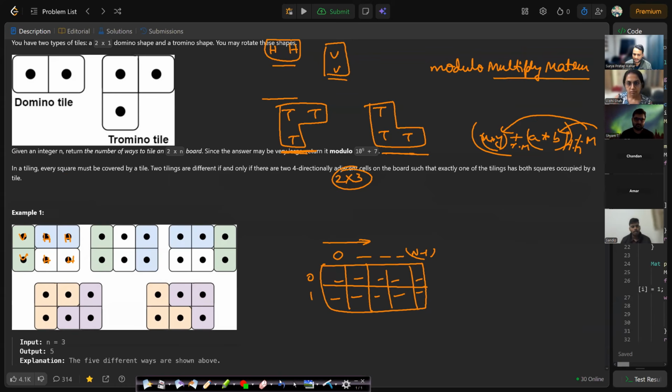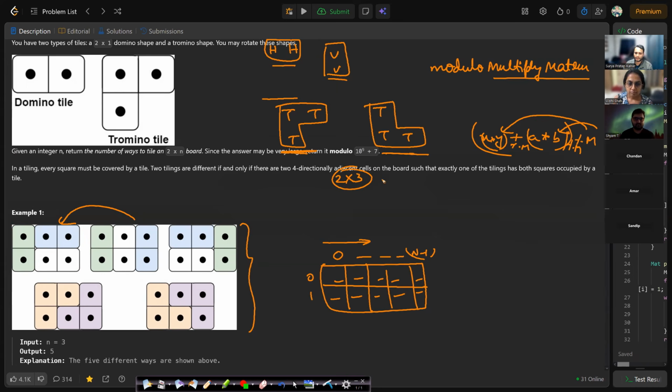The final figure should not be superimposable on top of each other with all the boundaries matching. If you try to superimpose this second one on top of this, then can we have all these boundaries matching? It's not matching, right? The boundaries here are different. These are the boundaries here, and these are the boundaries. So if you superimpose, they will not exactly match with all the lines. So that's how it is a different configuration, and it will be counted as one more configuration, right? I think it is clear. If it is not clear, you let me know right now.